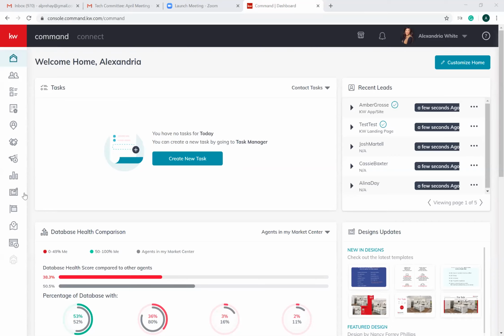So here we go. Oh, and first thing too, everyone should have their profile set up in Command. It will make your life so much simpler and easier when you're creating landing pages, because the information will just pre-populate. I'm not going to go over that. I'm sure you've gone over that a few times, but if you do need help, be sure to email me and I can help you out with that as well.